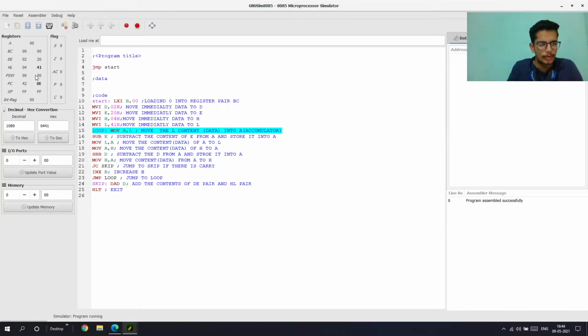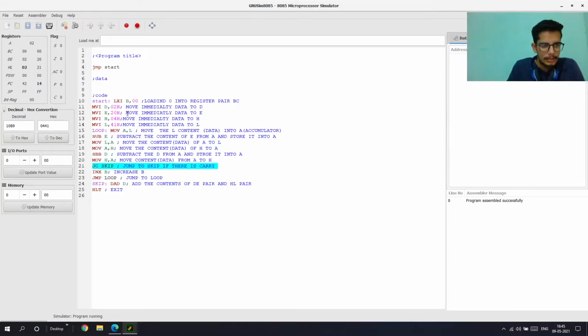First, to perform that action, we update the accumulator with this value. So we will send it here and subtract it from 20. So it will become 21 in the end. So it has become 21. And the same with the H content also. Move to accumulator and now it will be subtracted. That has become 2.